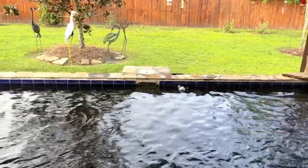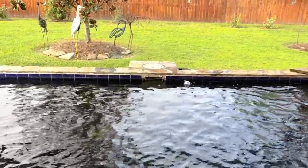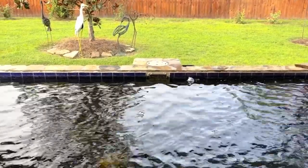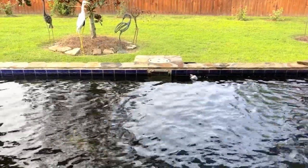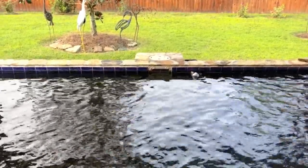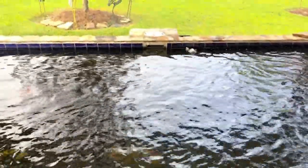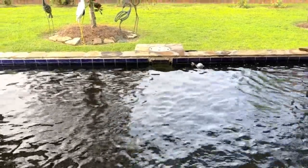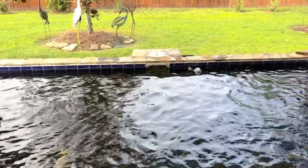Other lessons learned: we installed an overflow. Also, if you'll notice, there's a small grate on the skimmer. Initially when we started up, we didn't have one and a couple of the smaller fish got into the skimmer — not great results when that happens. I'll probably take some underwater shots here so you can see the fish and the bottom drains. And I think that's it for now.